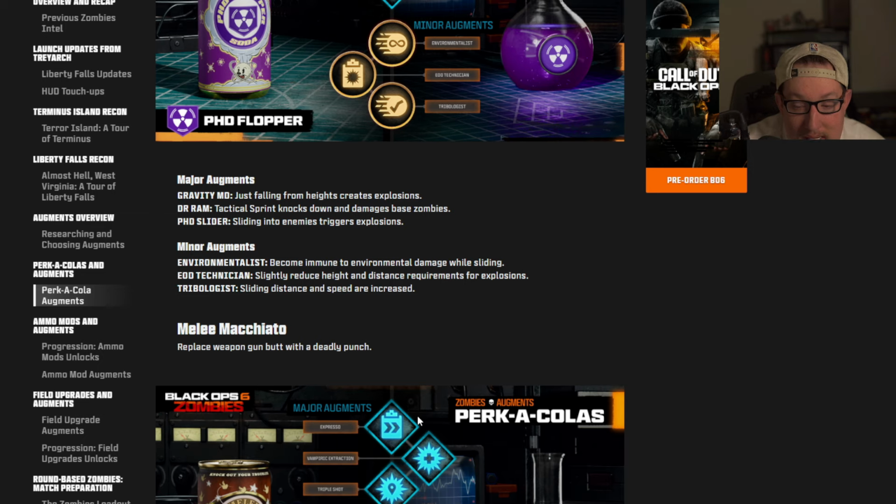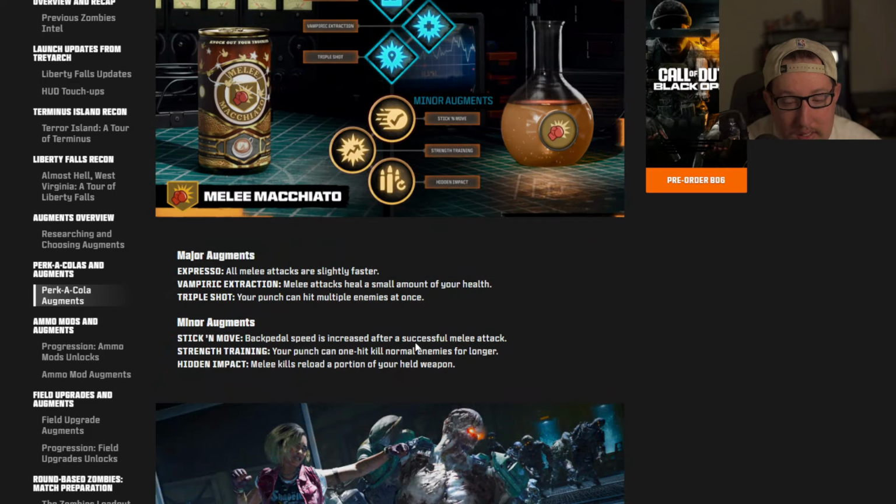So slide distance and speed will be really good for speed runs, potentially doing Easter eggs and stuff. That'll be pretty cool. And Melee Macchiato is last. Espresso, all melee attacks are slightly faster. That's going to be really good. Vampiric Extractor, melee attacks heal a small amount of your health. That's really good for when you're doing melee weapon camos for sure.